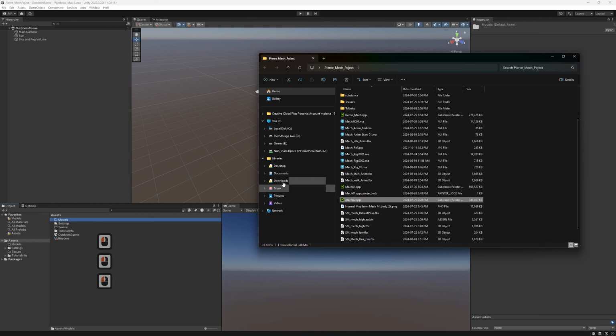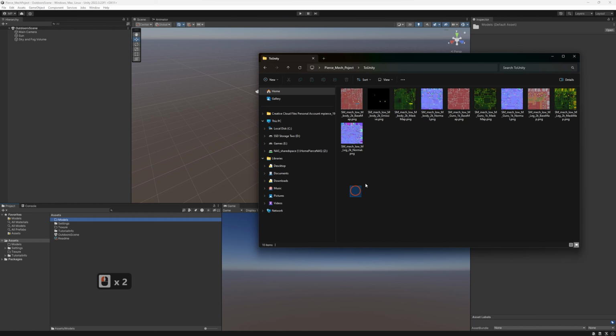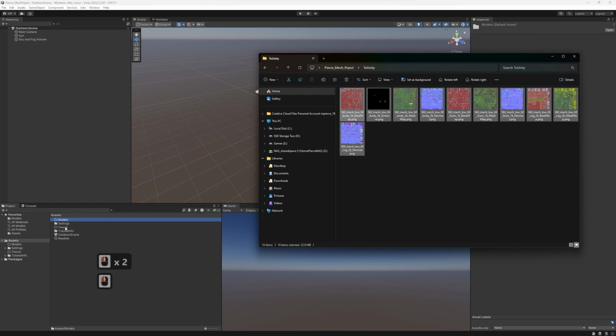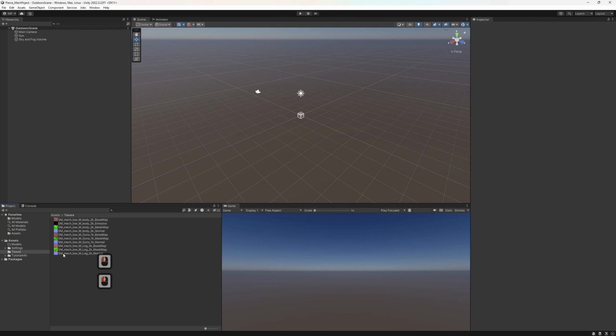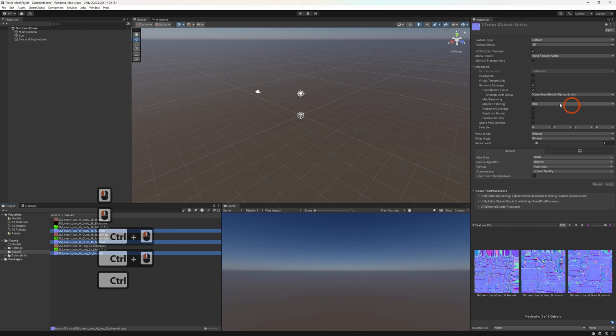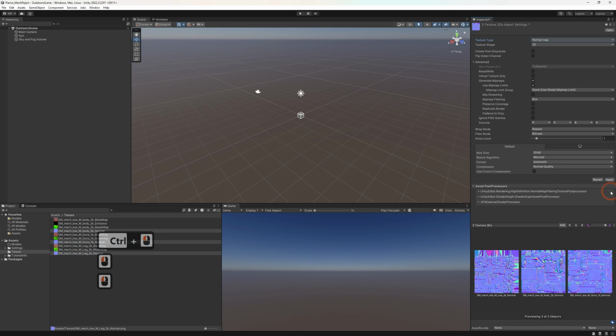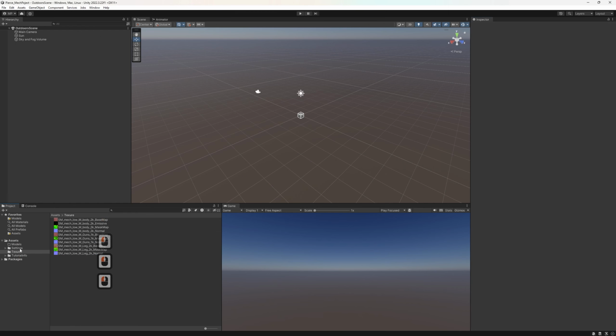Right, so I'm starting off with Unity. I'm going to grab all these guys, open up the texture folder, drag and drop them right in here. Right. Now inside Unity, you do need to select these textures and change them to the normal map and hit apply. That way they will keep those there, right?